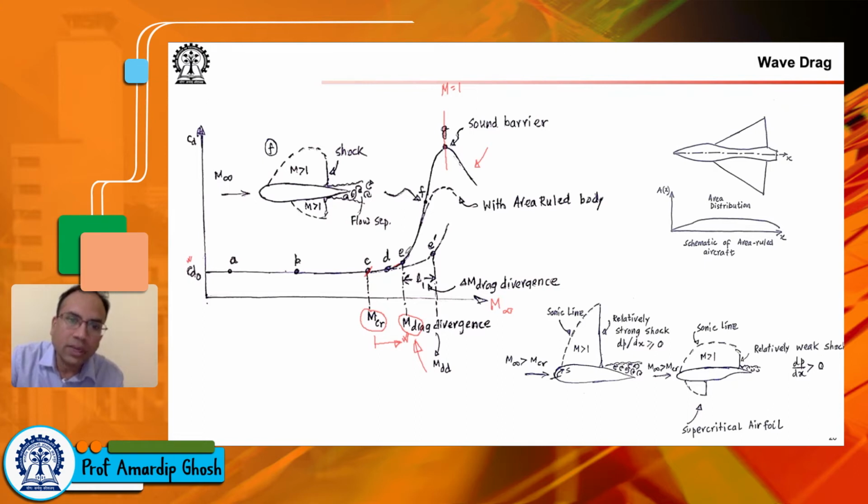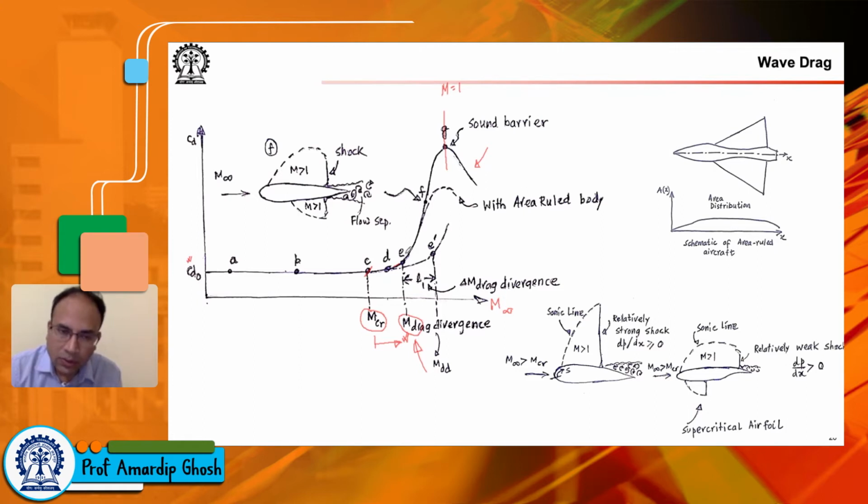And for a long time, from 1930 to 1959 or 60, there was this notion that powered flight may not cross the sound barrier because of the amount of CD that is going to happen at Mach M equal to 1. In fact, there were theories that showed that the CD can become infinite when M infinity goes to 1. We will see that there are some flaws in that assumption. You cannot really use that form to find CD at Mach 1.